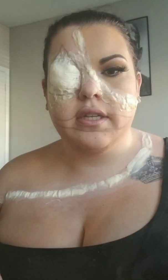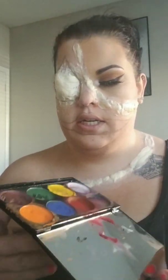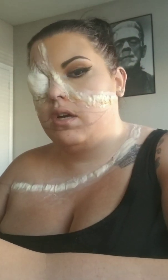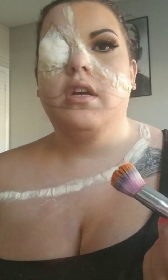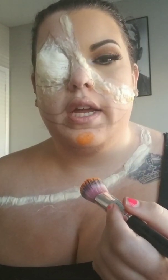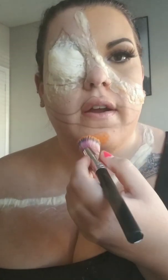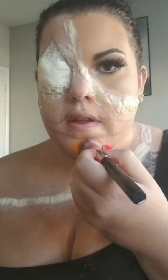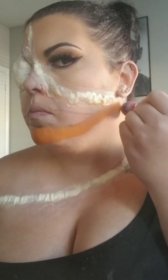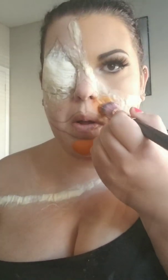Okay, now that we have everything kind of sketched out where we want it to be, I'm going to be going into my Mehron palette, and I'm going to be using this orange, this bright pumpkin-y orange, and I like to start with the mid-tones when I paint, simply because it's easier for me personally to brighten and deepen if I already have a middle point than to try and work one way or the other. So I'm going to go in and just lightly go around that area that we had drawn out.